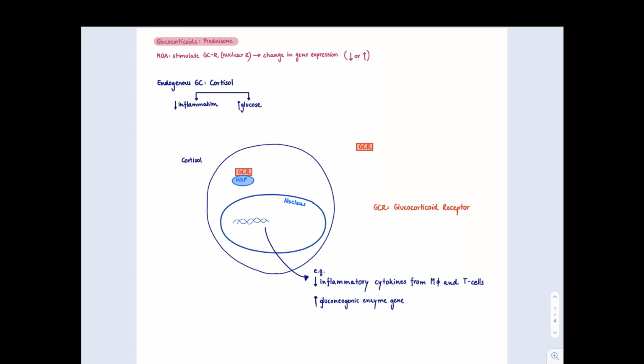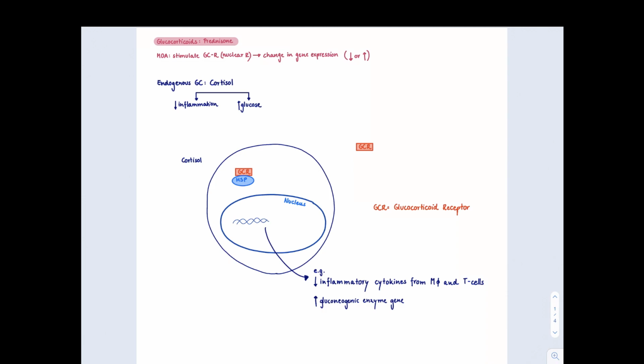And cortisol is a glucocorticoid, hence one thing that it does, it raises glucose, as the name already implies. Another thing that is super important, in particular why we use these glucocorticoids as drugs, they decrease inflammation. So these are the most important effects of glucocorticoids. So now let's just look how these effects are mediated. Cortisol binds to the glucocorticoid receptor.